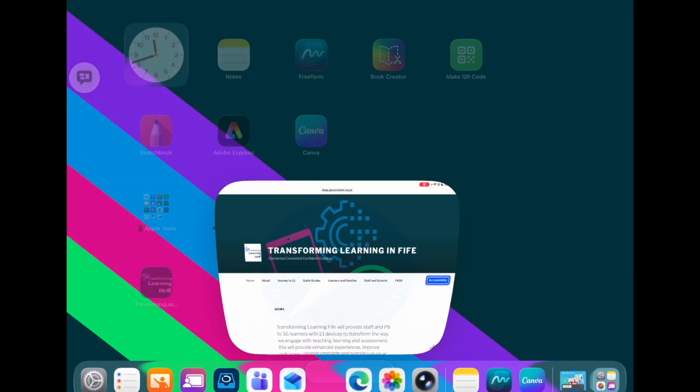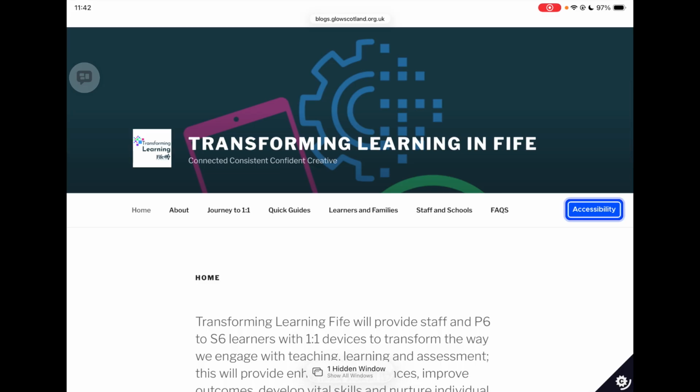If we open up Safari, we go to a web page, we can also use this to read out specific parts of a web page for us. So again, tap onto the controller, the finger pointer, Quick guides. and tap onto what you'd like it to read out.